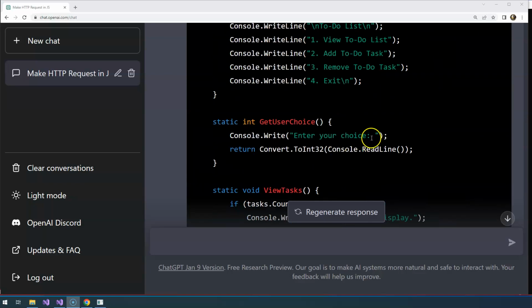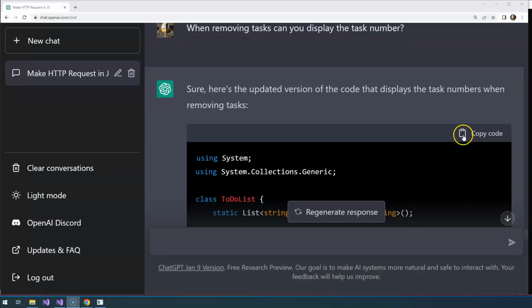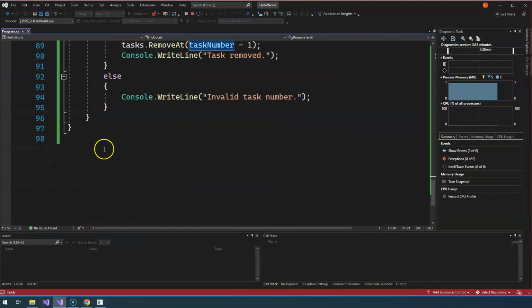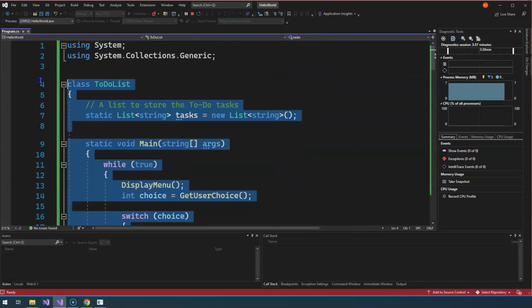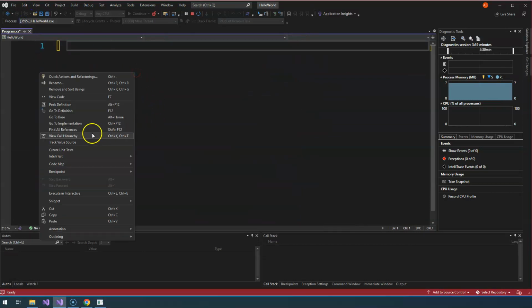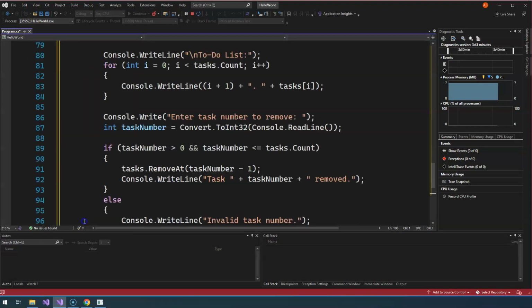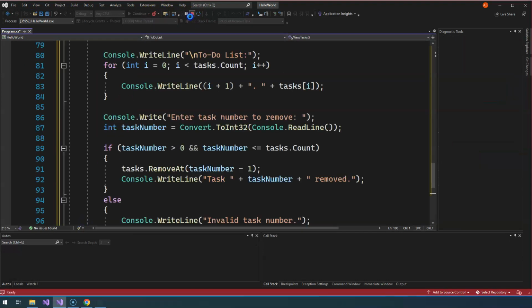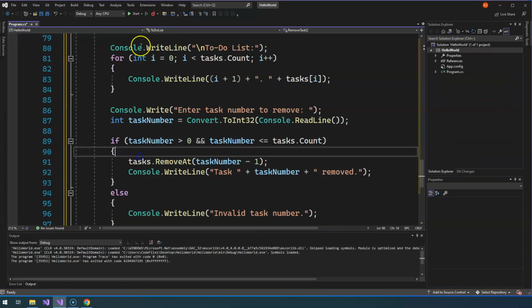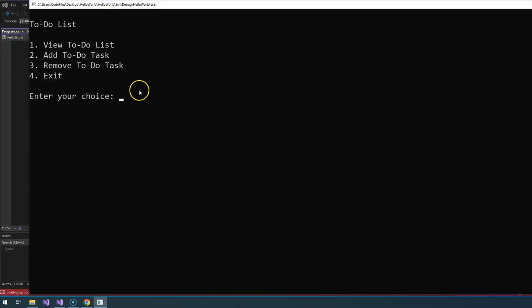Let's copy and paste this one more time and run our program. Copy. And let's go ahead and delete all this. Paste. Oh, I didn't even stop the last time we were running it, but let's go ahead and click on start.